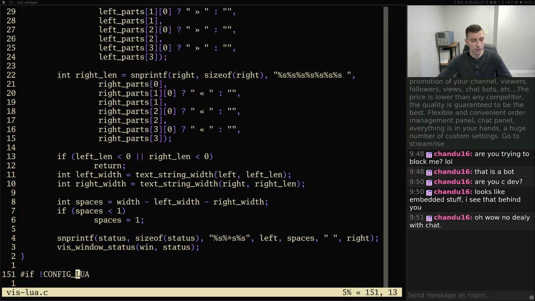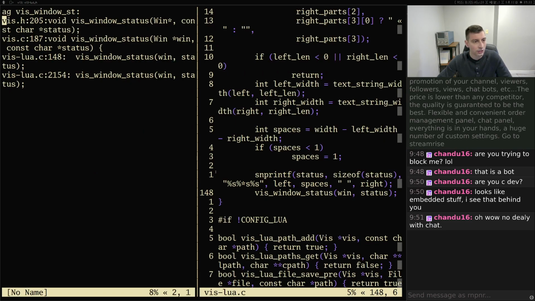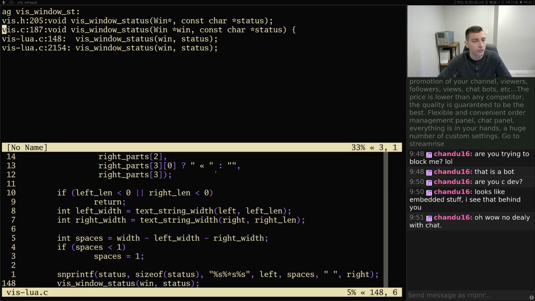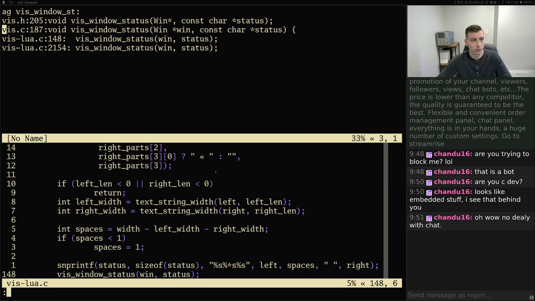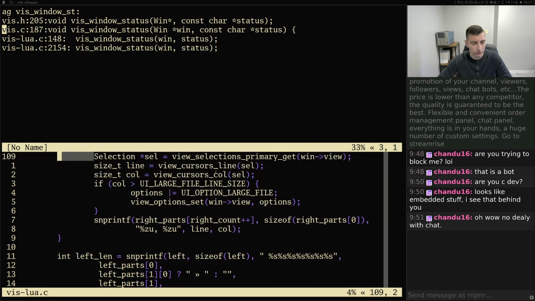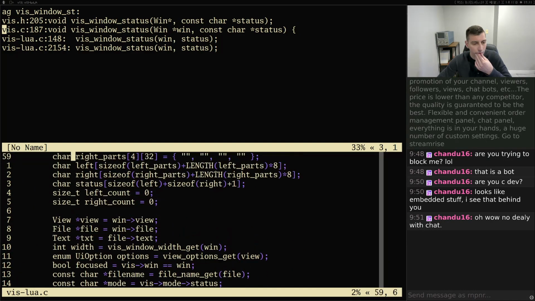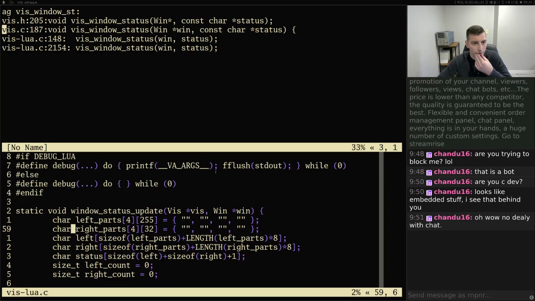So I am going to probably move it to wherever this window status function is defined. That one looks like it's defined just in this .c. So, the best place for this to go?